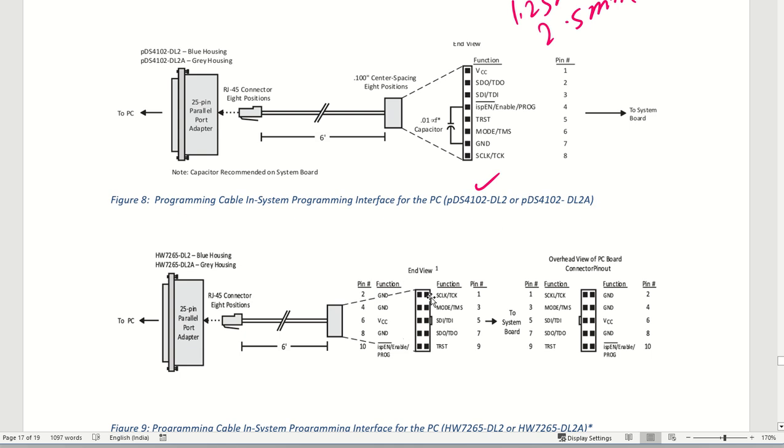If you want, you can have a dual row parallel connector of 10 pin, that also can be used. But what I'll suggest is we have always used an 8 pin connector in our design, so we will be giving you the design technique, or design circuits. In that we'll explain properly which connector we have used directly.